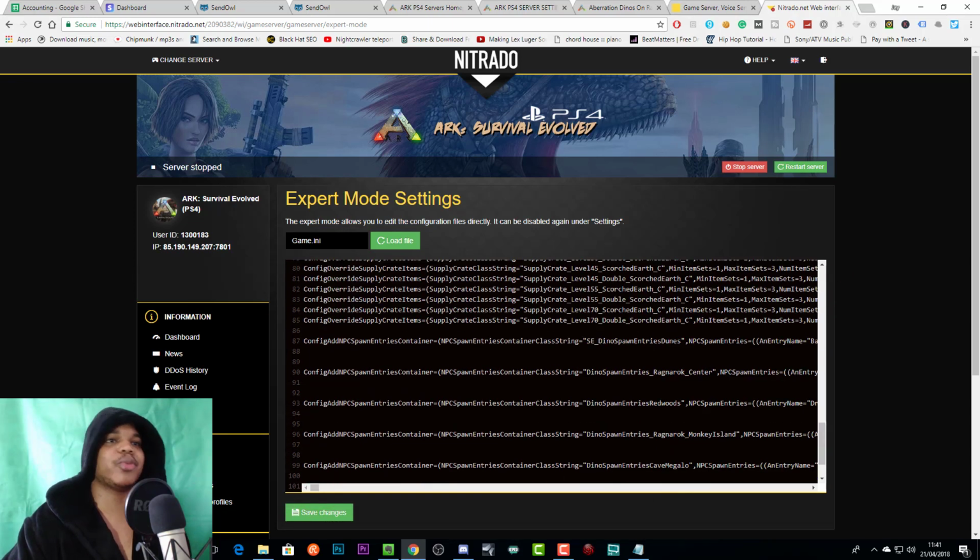Eventually this code won't be spaced out like that. They'll scrunch it up, so you'll have to be able to eyeball the first line that says config add npc spawn entries container, but don't worry about that now. I don't think it's highly necessary. So we've got that set up, and the next thing to do is to wait 10 minutes and then restart your server.